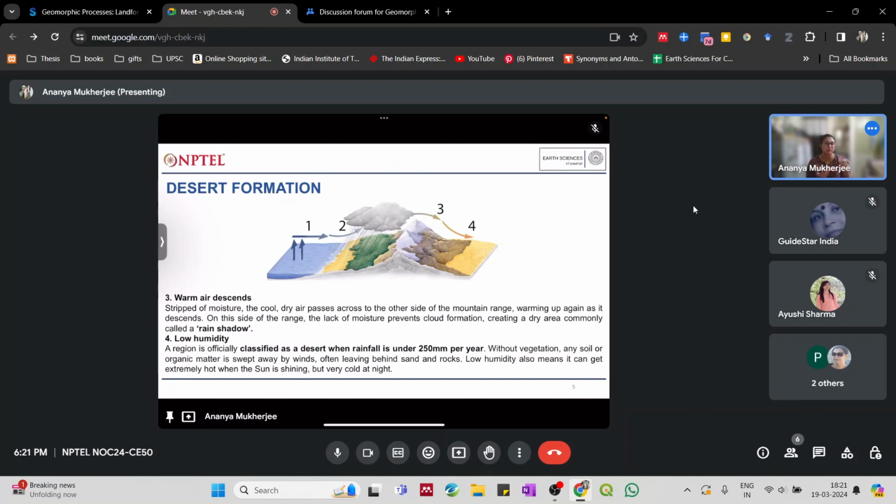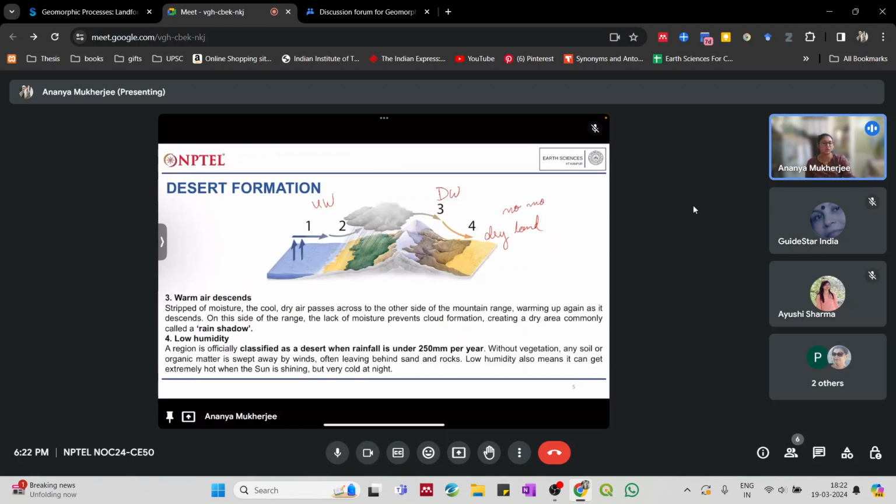Now this is the downwind side. So this is your upwind side and this is your downwind side. The downwind side now does not have any air which contains any moisture. So if there is no moisture, you have no clouds, and hence this area becomes dry. It can be specifically said to be dry land, since the clouds have no moisture.